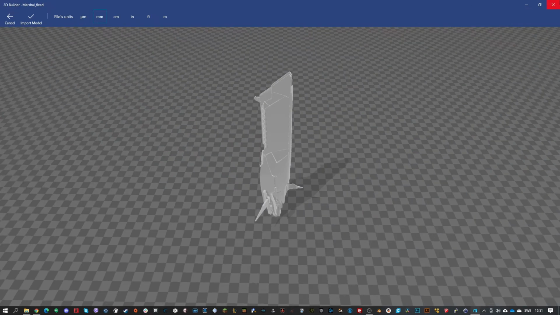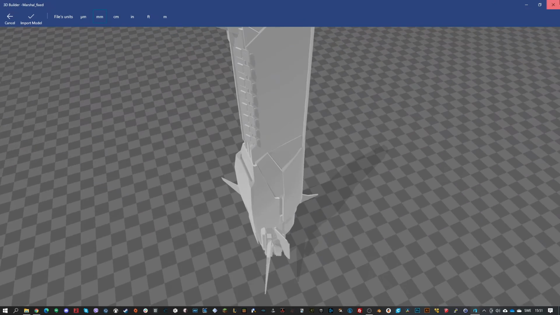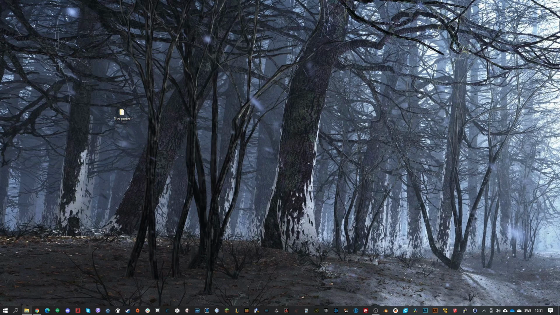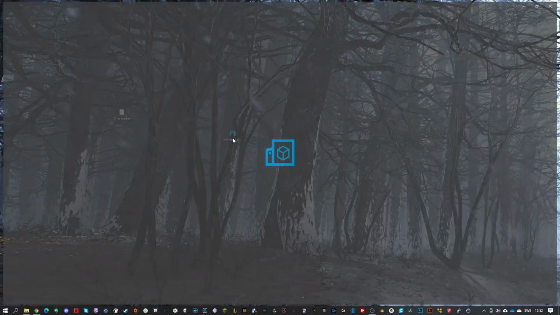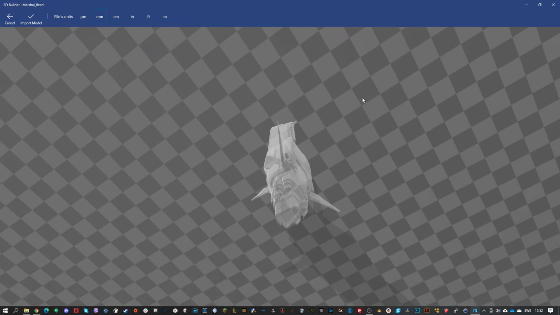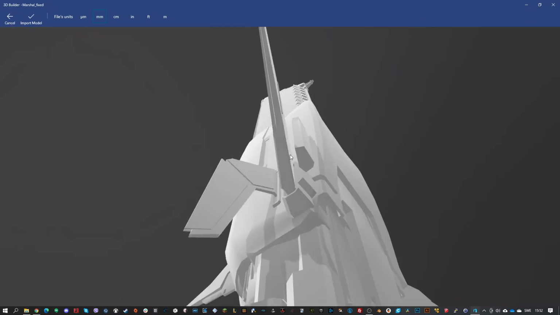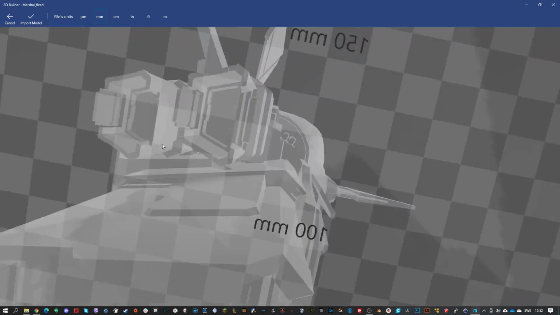So say I wanted to 3D print this, what I would probably do first is just fix it up a little bit so that it can actually be more accessible to me as someone who wants to do 3D printing. Because say I want to 3D print this model right here, there's some parts, if we look at it, they're very thin and very flimsy, and they could probably break, especially this wing right here. It could very likely break if you were to 3D print this because it's so thin.